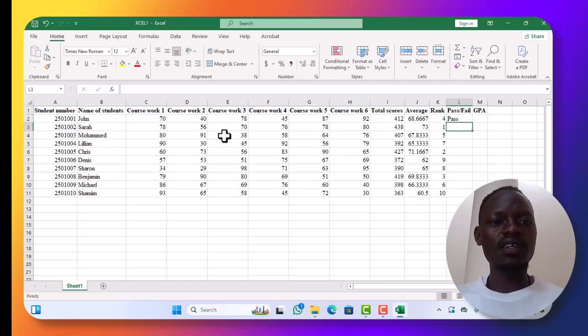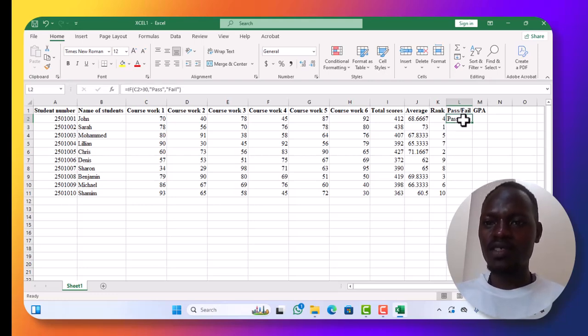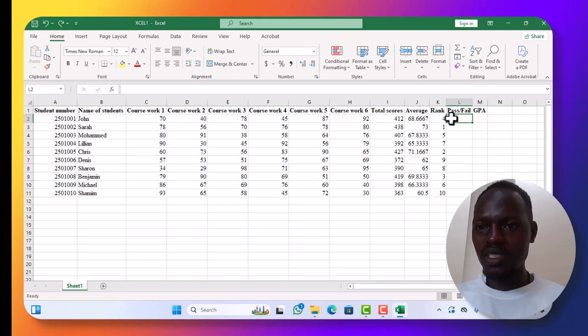So when I enter, this one is just one logical test. Meaning that I'm only using the first, the column of C. So anything that is in the column of C, having my command will appear pass or fail. But here I'm seeing we have very many logical tests. We have marks from 1 up to 6. So the courseworks are 1 to 6. So we need to perform 6 logical tests. So in this case, we are not going to go with the 1 logical test. We need to perform 6 logical tests.